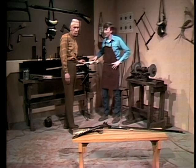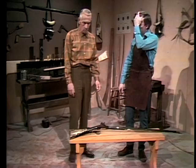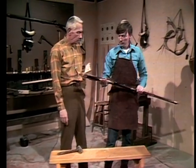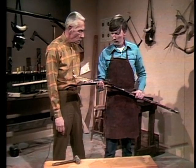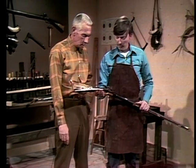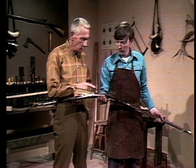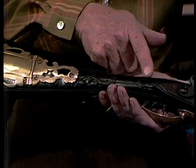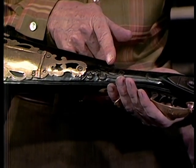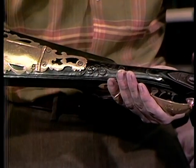I noticed this finished gun you have here on the bench, and I've been looking at some of the detail, the finish work on it. It's a very pretty gun, and I noticed that the wood has a nice effect. There's the choice of wood, apparently. Yes, sir, that's curly maple. And in addition to the fact that it's curly maple with a rather pretty grain, I notice all of this hand carving of design, which is purely non-functional. It doesn't help the gun shoot a bit, and yet it's time-consuming, and I suppose we'd call that artistic detail.